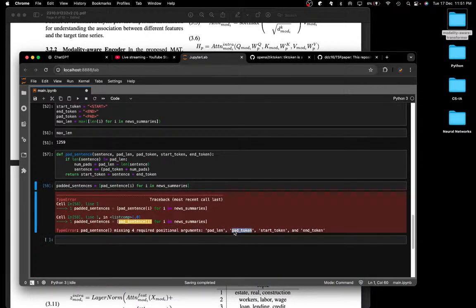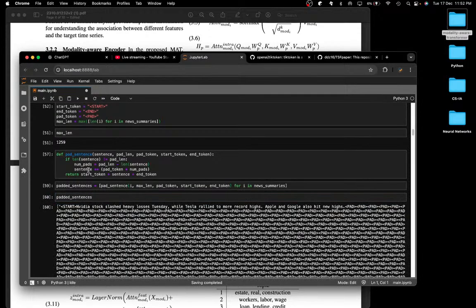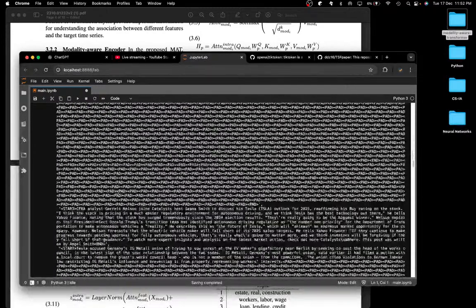Oops, I need to specify the other stuff. So that's going to be max length, then we have the pad token, the start token, end token. There we go. If I print out the padded sentences, cool, this actually works.